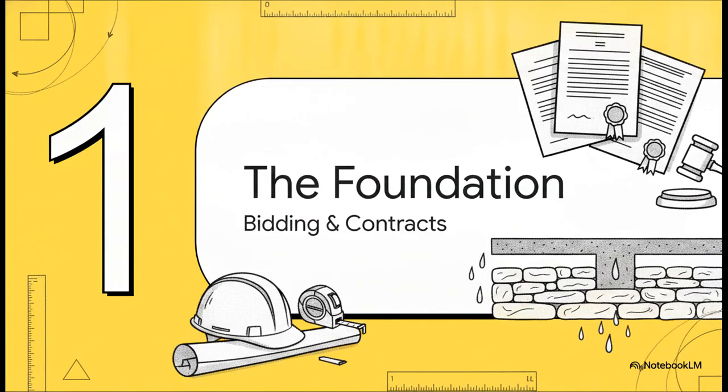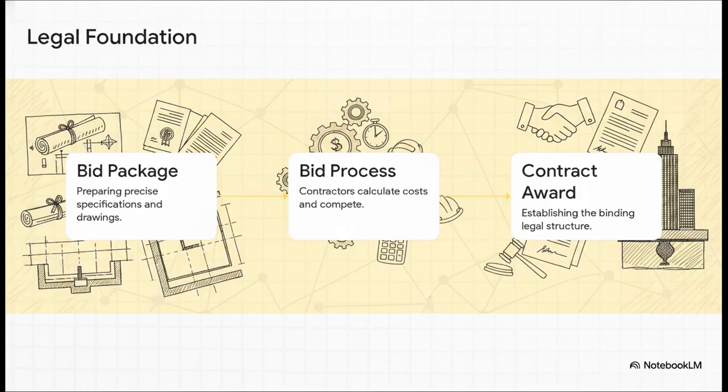Starting things off with Phase 1, the foundation, bidding and legal contracts. Before a single shovel even touches the dirt, the rules of the game have to be poured and set in stone. Drawing on legal environment concepts from experts like Plutnik and Fajardo, we see that an abstract idea must systematically transform into a binding, high-stakes contract.